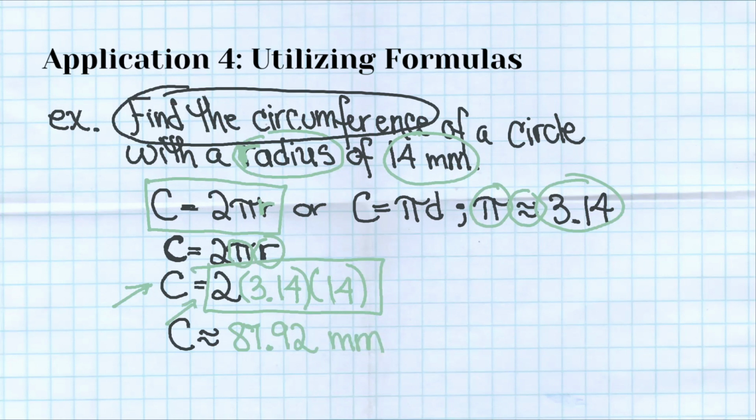So once again, all I needed to be able to do was plug into this formula, and the formula was given to me, and pick up my calculator. I mean, seriously, there's another example where just being able to substitute and use a calculator is golden. You're golden. Now, these formula problems do get a little trickier.